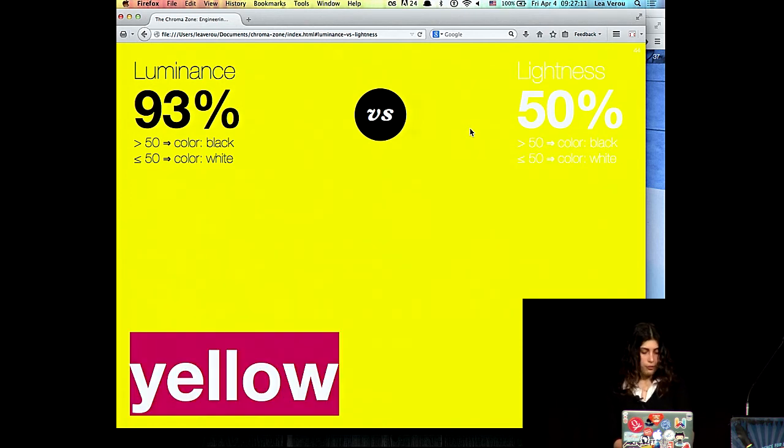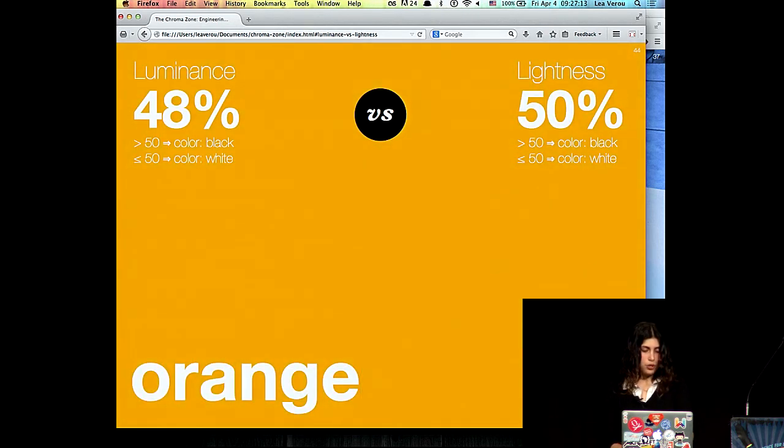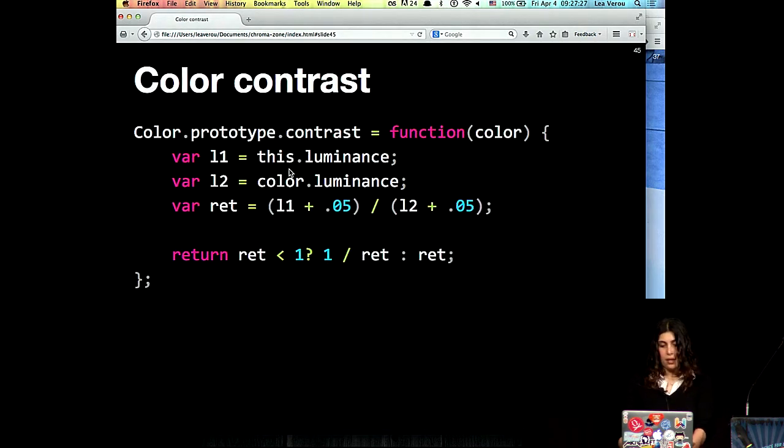However, this is still not perfect. If I specify an orange color, luminance is 48%, even though it should be higher than 50%, because obviously black would be much more readable on orange than white is. But it doesn't fail as spectacularly as HSL does, which is why it's used in the definition of color contrast in the web accessibility guidelines, that if you work in a government organization or a corporate thing or something like that, you might actually have to follow.